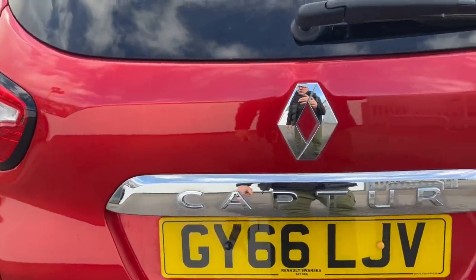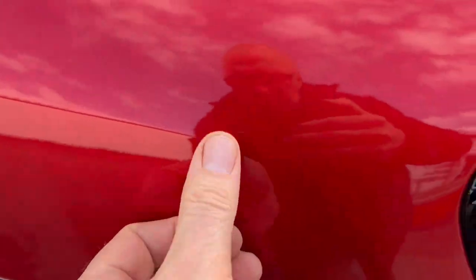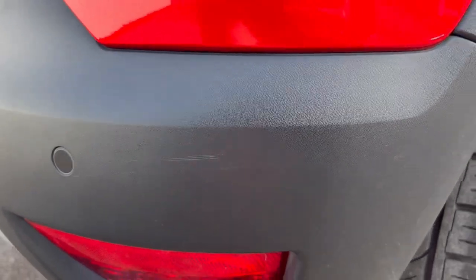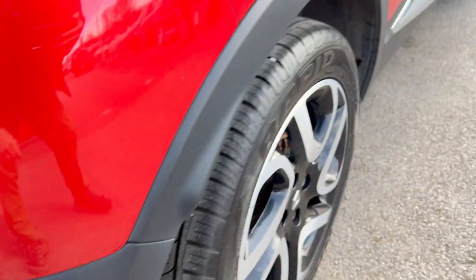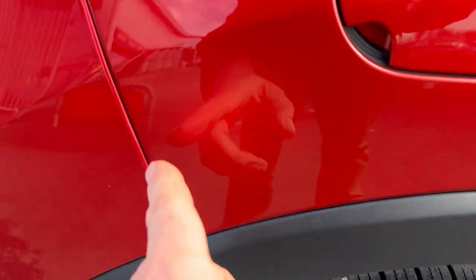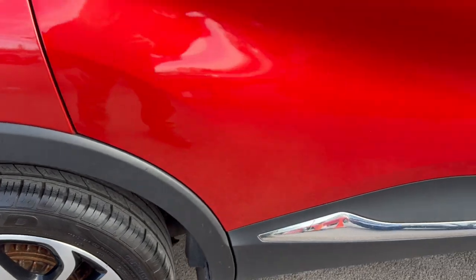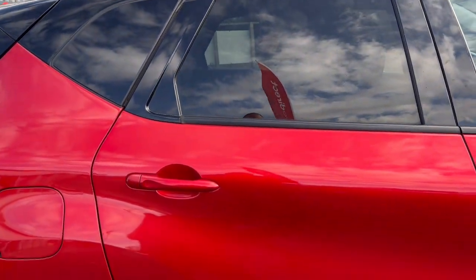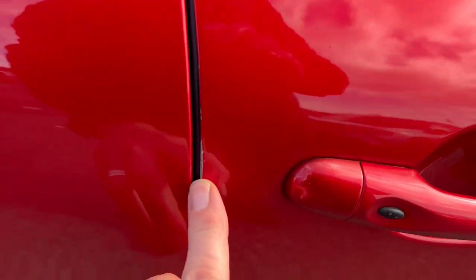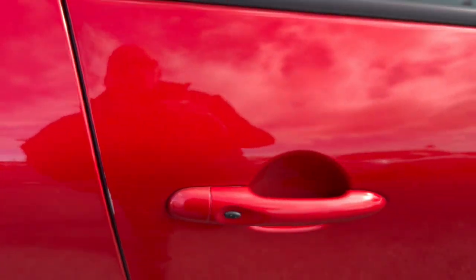The actual boot door is looking good — just a bit of dirt. This panel is looking good. Some scratches here on the rear side of the bumper. We've got reversing sensors on the back there. Rear quarter panel is looking good — just a little scratch going through on the rear quarter panel there. We've got tinted windows on the back, which is a nice touch. The lower rear door on the driver's side is looking good. We've got a couple of little stone chips here and there, a few more, a bit of black tar, and some stone chips again. Nothing crazy damage-wise on this vehicle at all — just standard door chips on the actual opening of the driver's door.